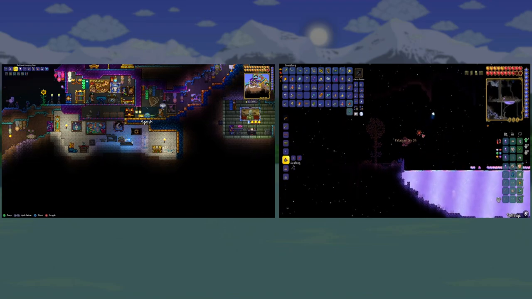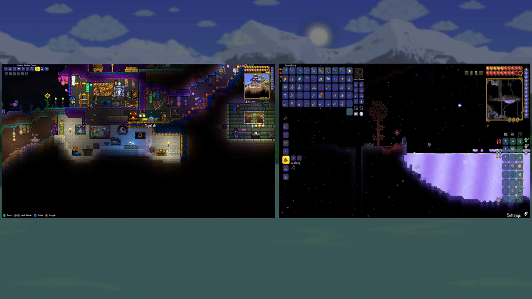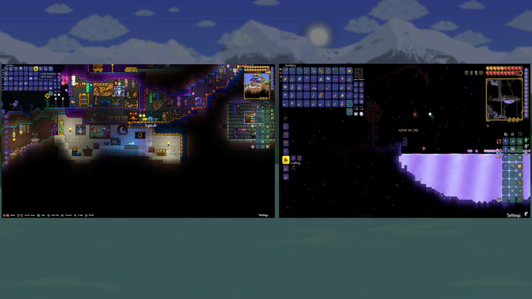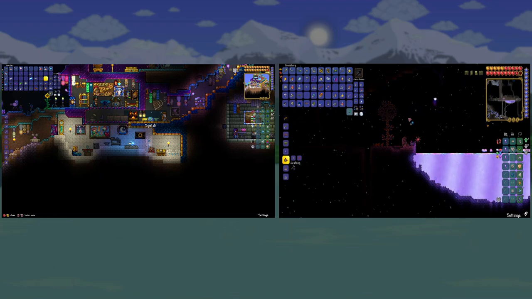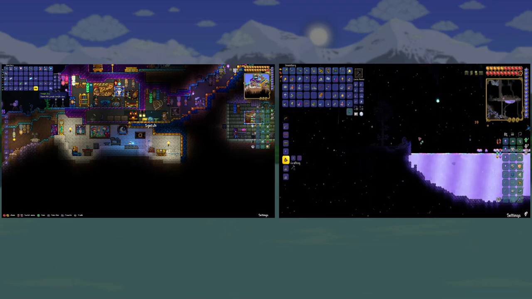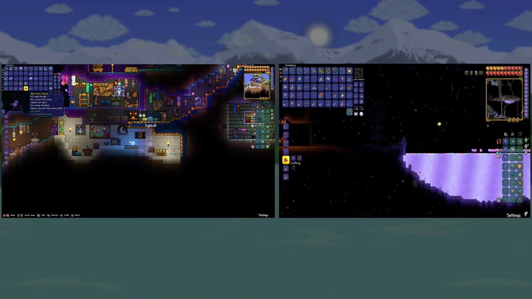Oh, whoops. My dumb ass broke part of the house. That's what happened. Yeah, I hate when I do that. I hate when I accidentally break parts of the house. And I have 4 chlorophyte ore left.